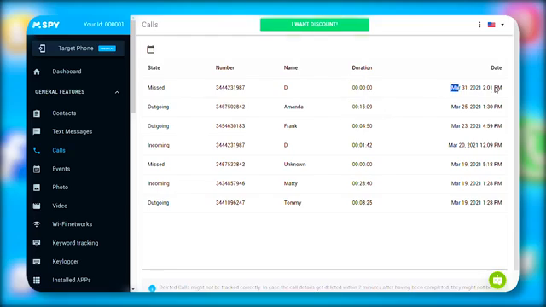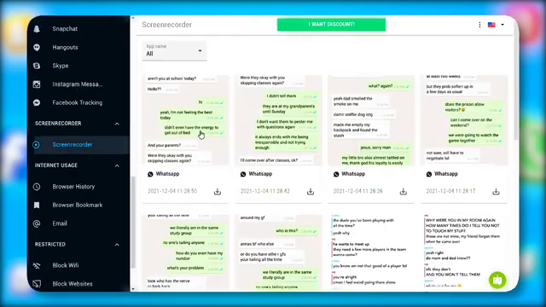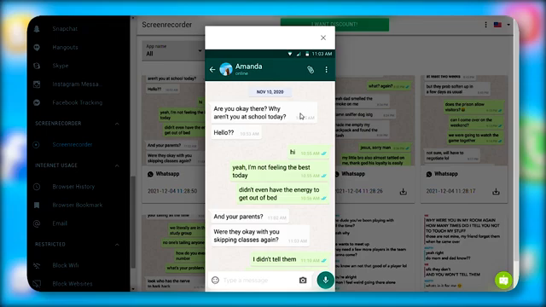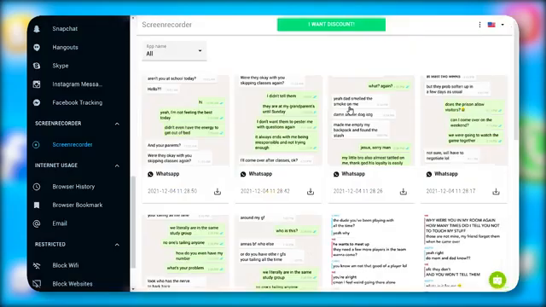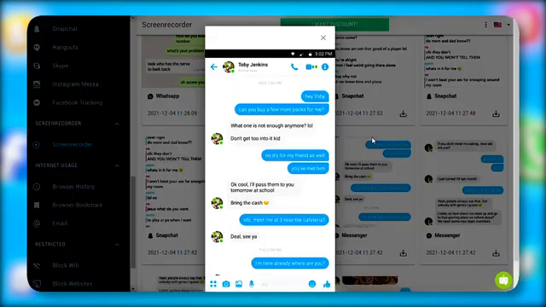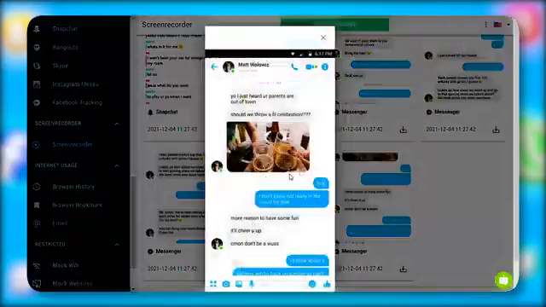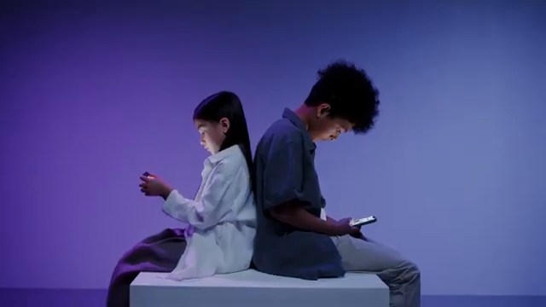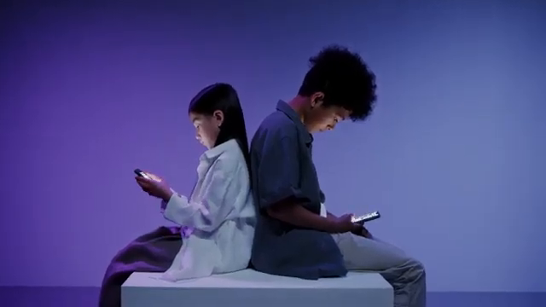This feature lets you see exactly who your child is talking to and texting. You can view call logs, read incoming and outgoing texts, and, get this, even access deleted messages. Deleted conversations aren't off limits anymore, so if you're ever worried about who might be contacting your child, this feature has your back. It's like having a built-in safety net for their communication.